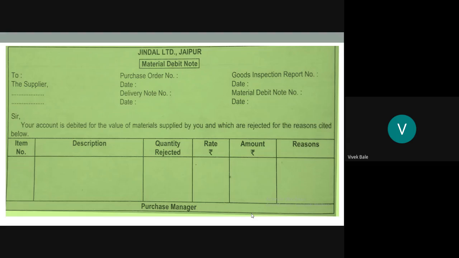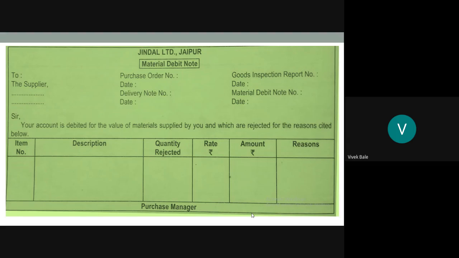In case an invoice sent by the supplier includes cost for material not received, then the purchase department will issue a note called a debit note to the supplier, and the accounting department will be informed to make the payment only for the actual quantity of raw material received. And the specimen of the material debit note is also shown in the slide.